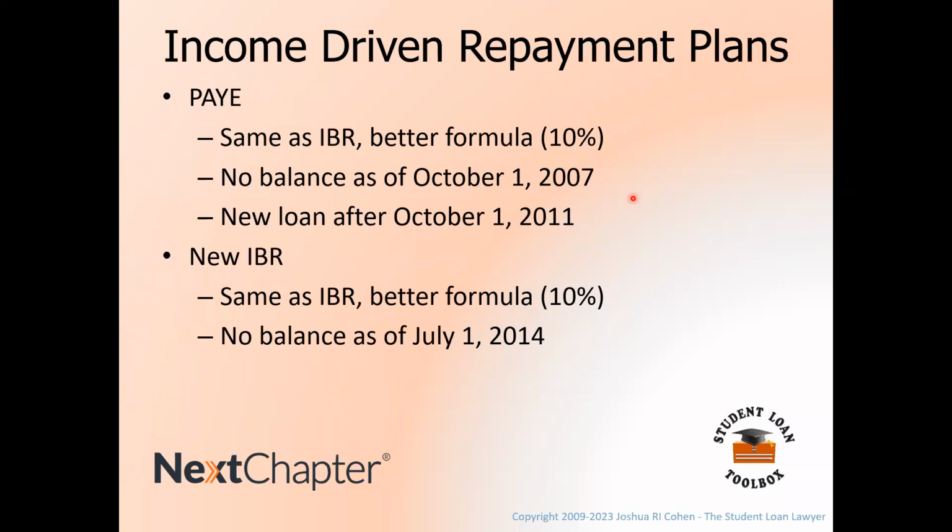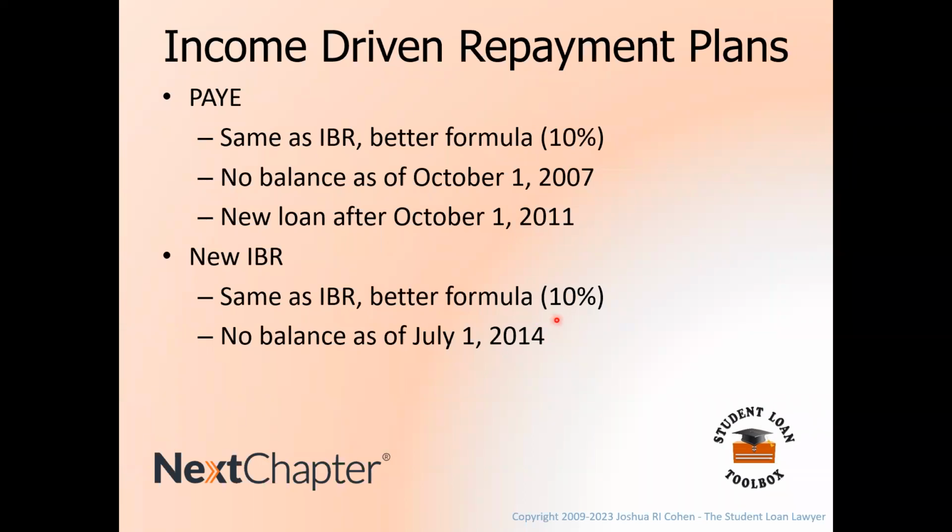Okay, so if you want to ask, well, why do people do IBR when they can do Pay? Because they probably can't, because of the date restriction. All right, and then there's new IBR. New IBR is law. It came out in 2014. It was enacted in 2014, I should say. It was actually written before that. It's what Pay is based on. But because new IBR wasn't enacted till 2014, the Obama administration, through executive action, created Pay. So new IBR, again, is the same formula. It's a 10% formula. But here, the date restriction is no balance as of July 1st, 2014. This is for the class of 2018 and newer. So again, why aren't people on new IBR instead of old IBR? Because of the date.